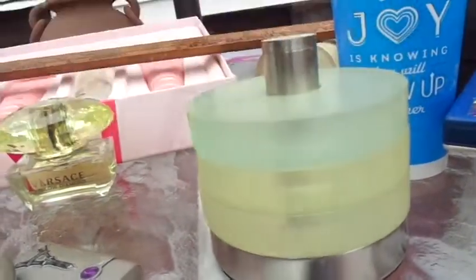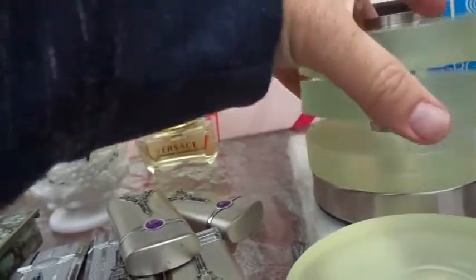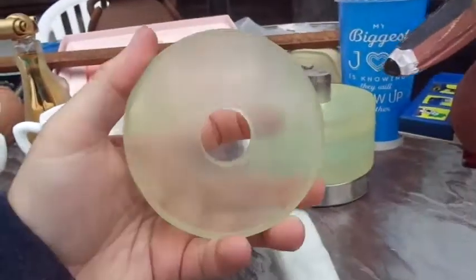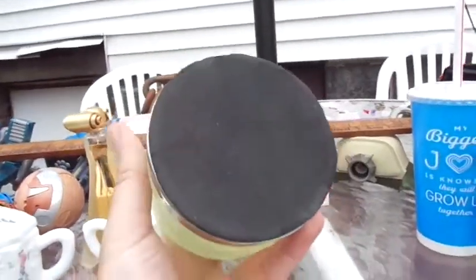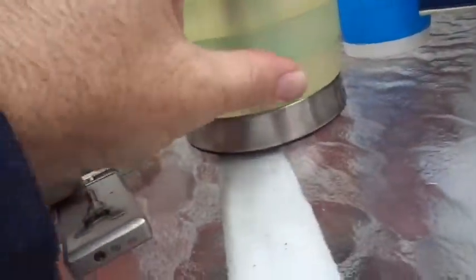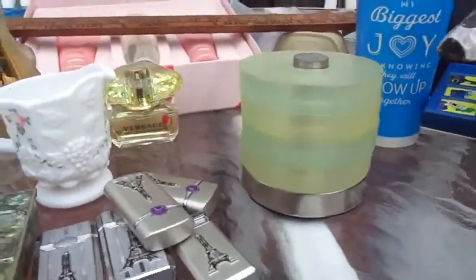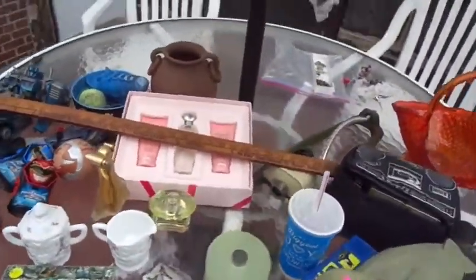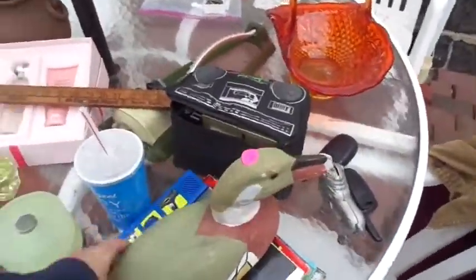This is an odd item, and it probably was meant to be arranged like so. But these are coasters. Pretty neat, huh? They're just heavy lucite coasters in chrome. So 70s, 80s. I only paid $1 for the stack, same sale that I was buying stuff. They said it was just $1. I'm like, fine, I'll take it. I'll put this in my showcase between $10 and $20, depending on a little research. It's kind of cool. And if I sell it, even at $10, I'm up $9.